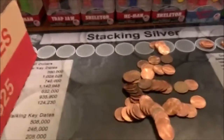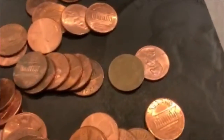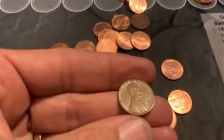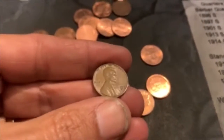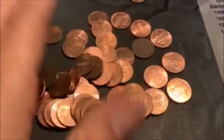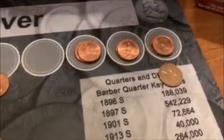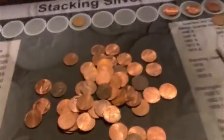Well, it looks like it's one of those boxes. We're on roll 23 and we've got our first Wheatie right there. It is a 53S. Yeah, that's not good guys. Hopefully that means the second part of this box is going to be good. We've gotten a few Canadians and a few 2009s, but that's our first Wheatie.